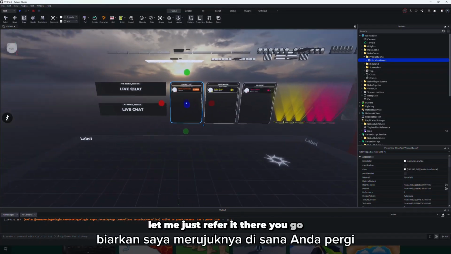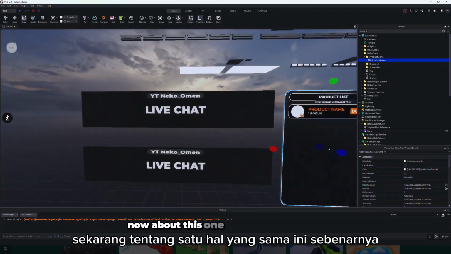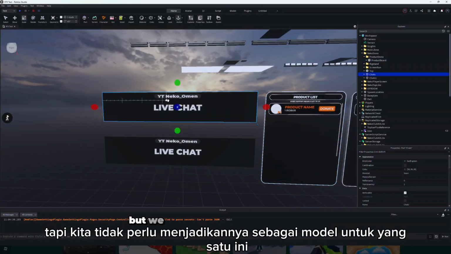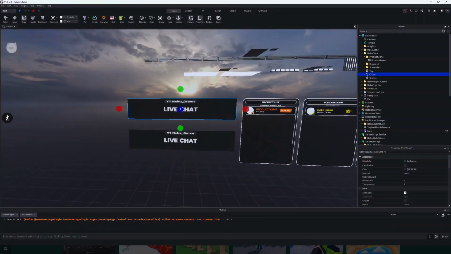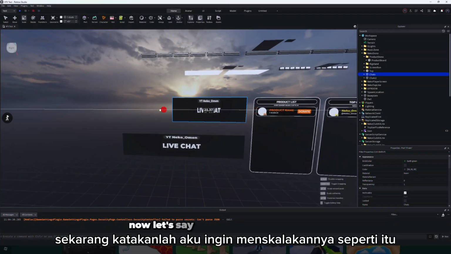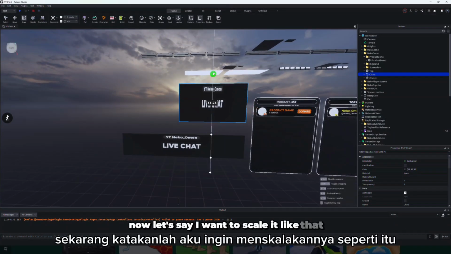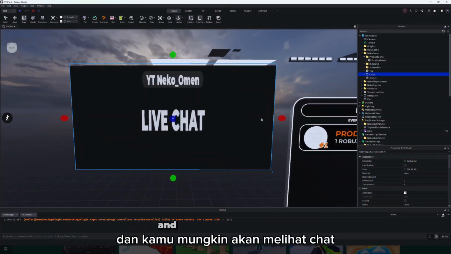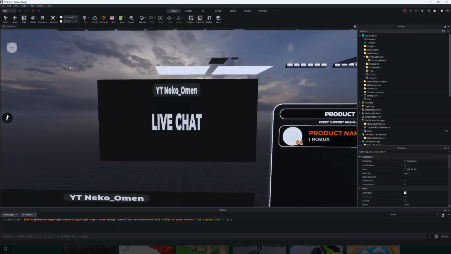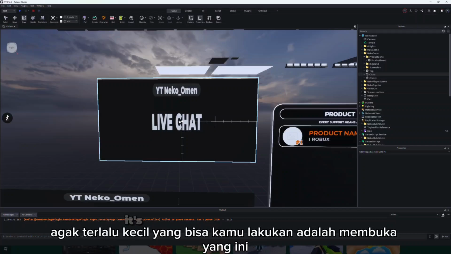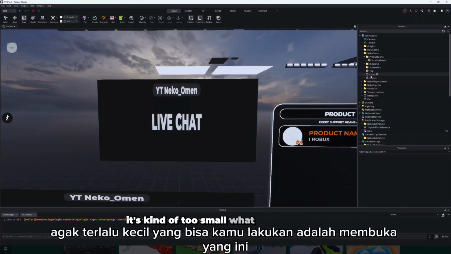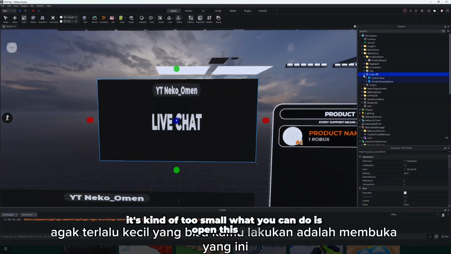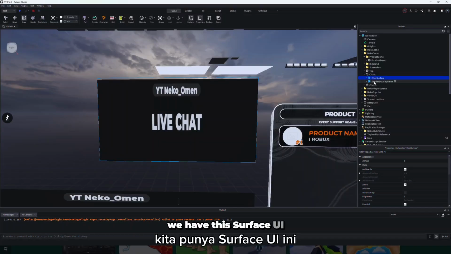Now about this one, same thing actually, but we don't need to make it a model for this one because it's a part. Now let's say I want to scale it like that, and you might see the chat label right here is kind of too small. What you can do is open this one. We have the surface UI.